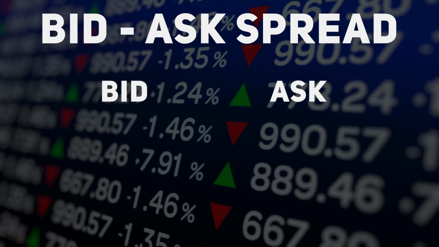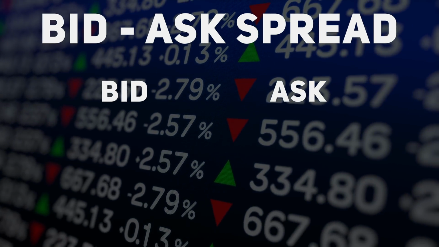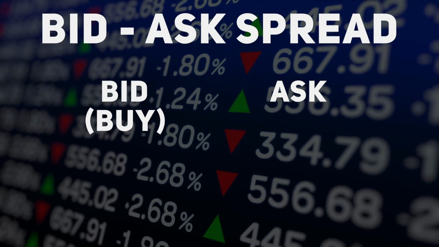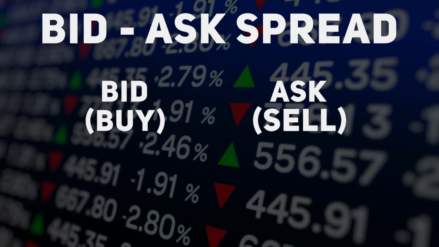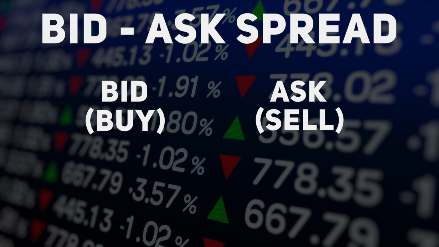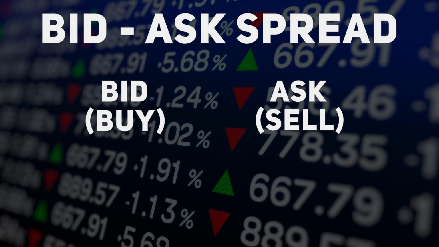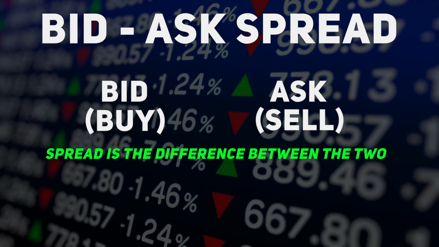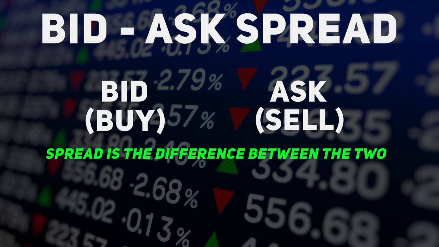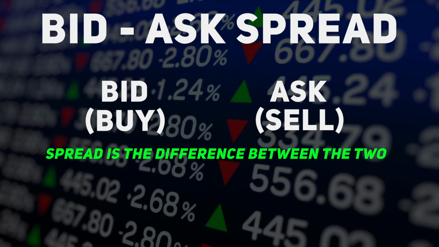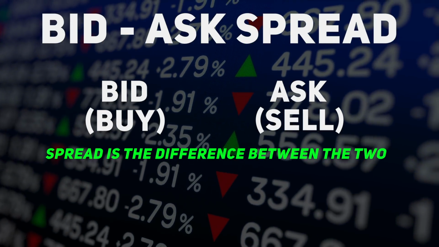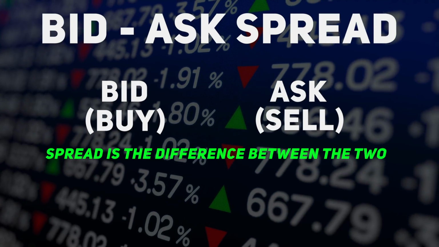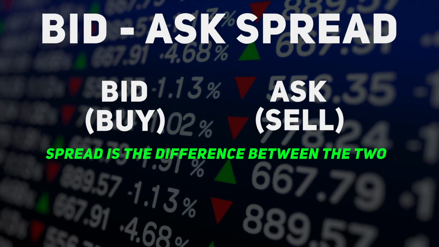The bid price is the maximum price a buyer is willing to pay for one share. The ask price represents the minimum price a seller is willing to accept for one share. The difference between these numbers is the spread, a key indicator of liquidity. The smaller the spread, the better the liquidity, which makes sense as it's a buyer and seller being closer to coming to an agreement of price for a transaction to take place.